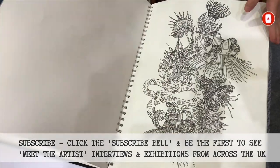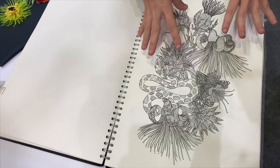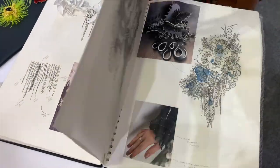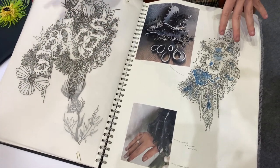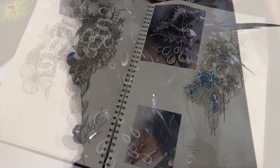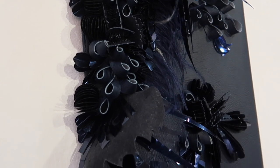So these are more compositional drawings, but then adding in the beaded texture, so you get something a bit different. Yeah, so this is how I work as an embroidery designer. These sorts of ones show the different 3D embellishments that I plan to use. I always as well label what sort of fabrics I'm using and where I've got it from.